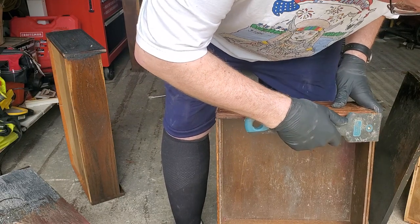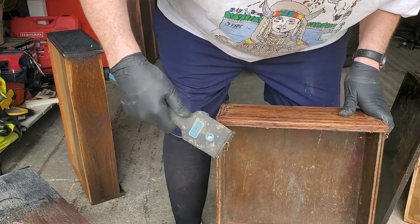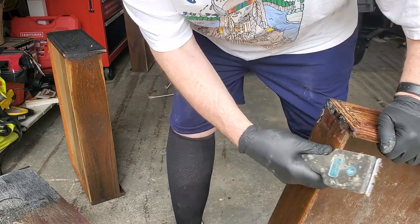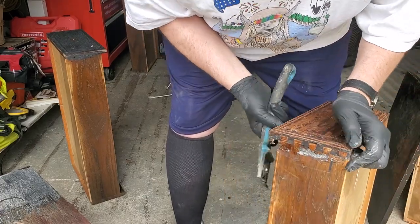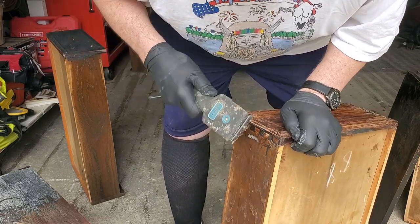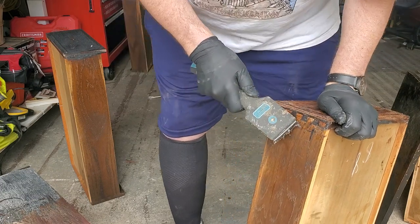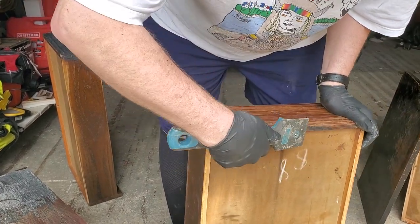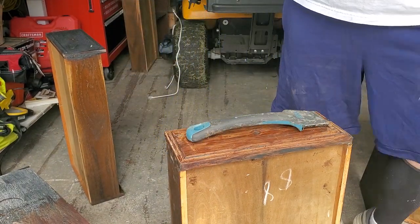Difficult the finish is, this edge here. One of the things I'm going to do is, this one's all right. Look on this side, and that's okay. Some of my desk drawers here, the dovetails have come loose, and I've had to re-glue them. Okay, so I think we got this one finished off here pretty good.